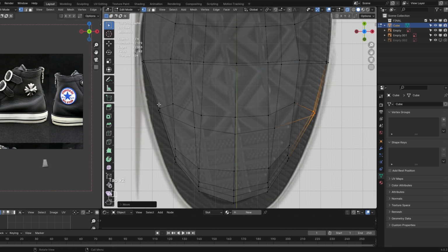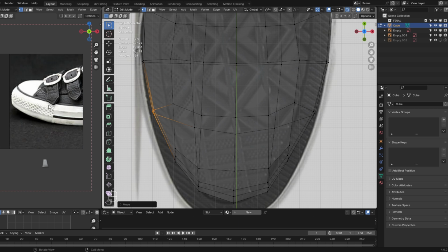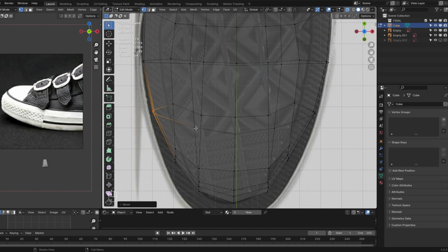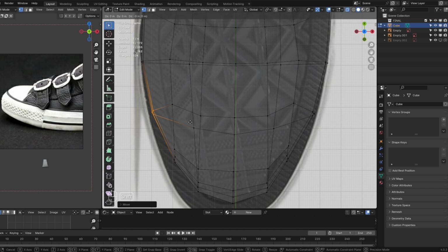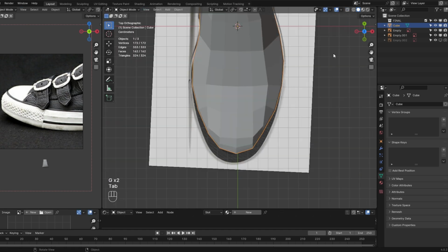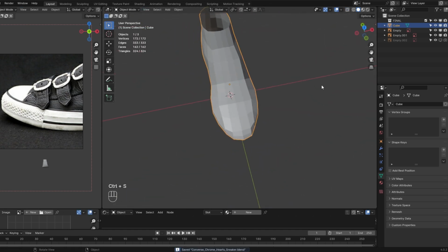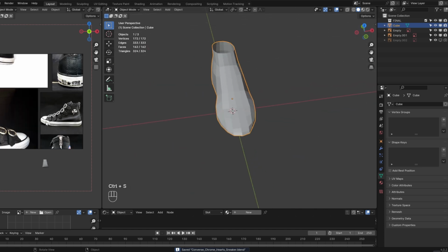This one here to the side, this one here. Yeah, I think this whole part is pretty fat, so we might also have it go like this here. Okay, now it should really resemble what we're trying to make here.